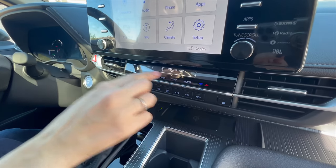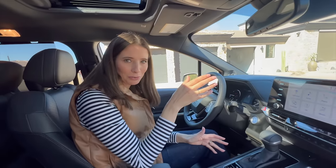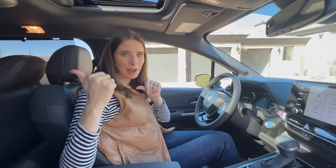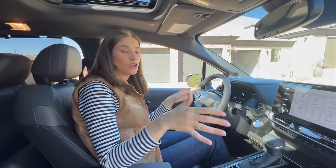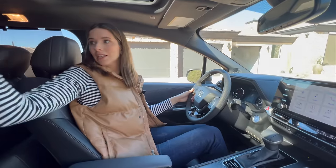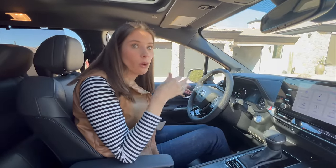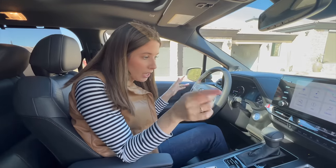One thing that's very interesting is it has four-zone climate control. We hear about three-zone — driver, passenger, backseat — but in this minivan you have four-zone, so I can control each individual seat. It's kind of wild and very customizable. If you have kids who are always fighting over the temperature, it could be a game changer for you.